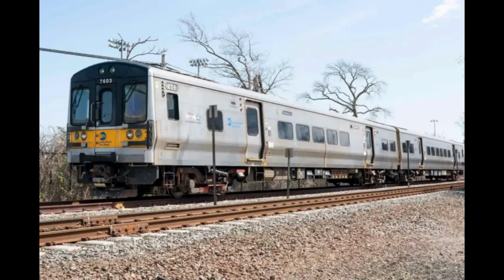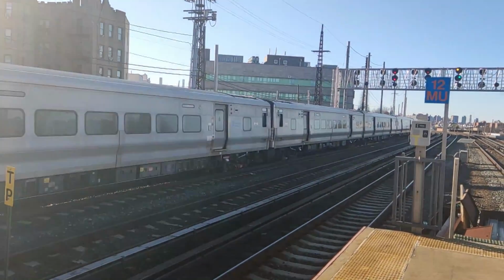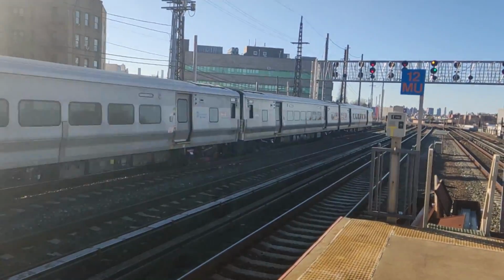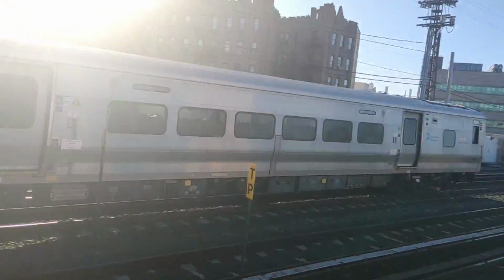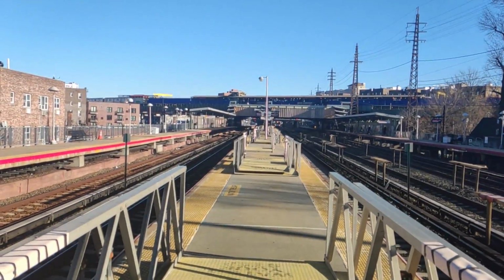On April 19, 2021, the LIRR proposed equipping 2 pairs of M7 rail cars with batteries for travel in diesel territory, pending feasibility studies. The study has ended as of July 2022 after determining that retrofitting of the existing equipment is not feasible. Now, let us move on to the M9 series.